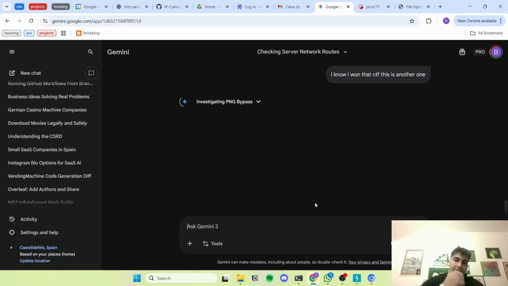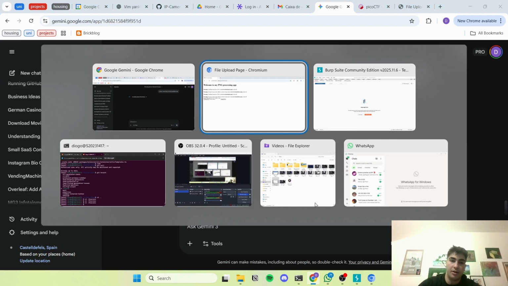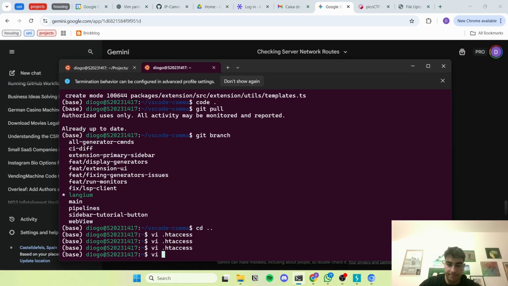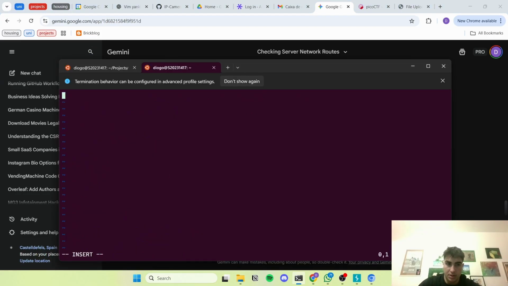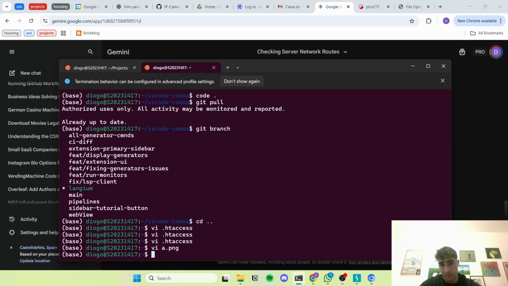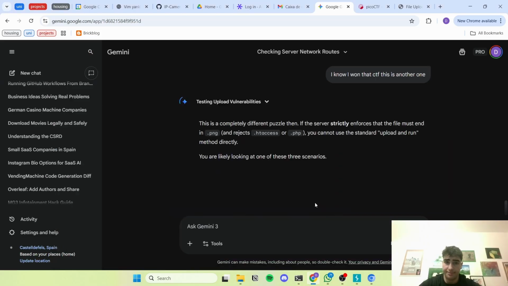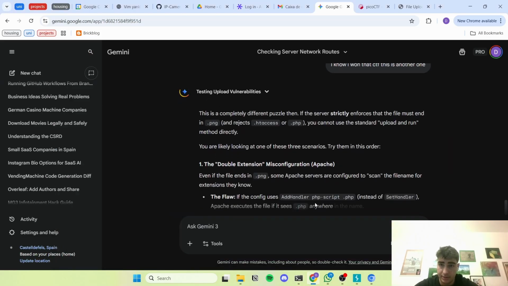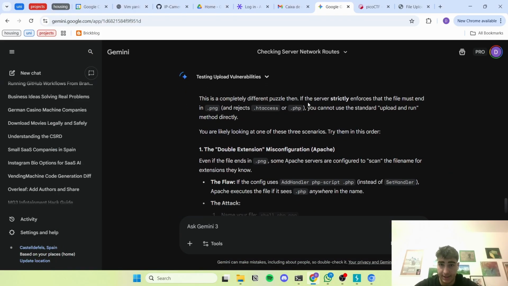We're trying to bypass this PNG check. What I can think of is we make a file, and inside we add some PHP code, like a get command or whatever. Basically what we did before. Yes, exactly.